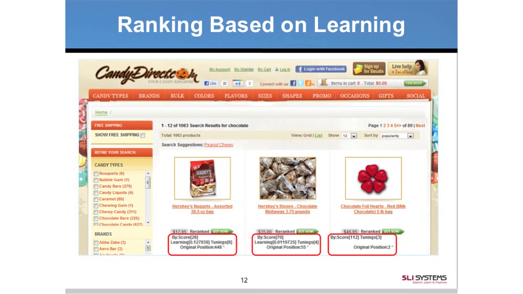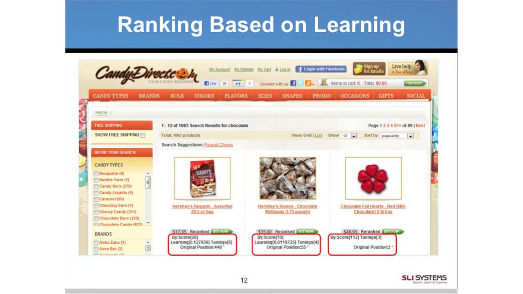Relevance ranking is very important, having the most relevant items showing up. One of the techniques that we've perfected is to basically watch what people click through to. If you think about this site, it's a candy site, they sell chocolate. Which chocolate should I show first out of 1,063 items that have the term chocolate?